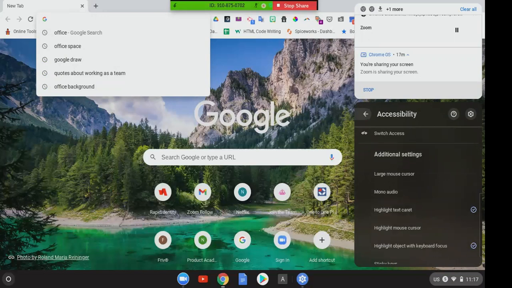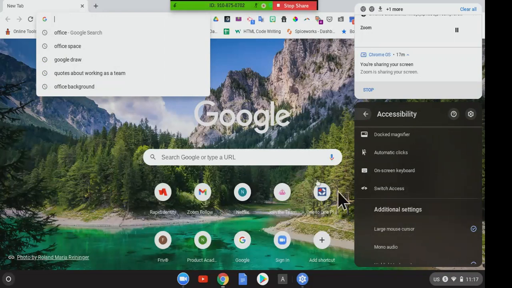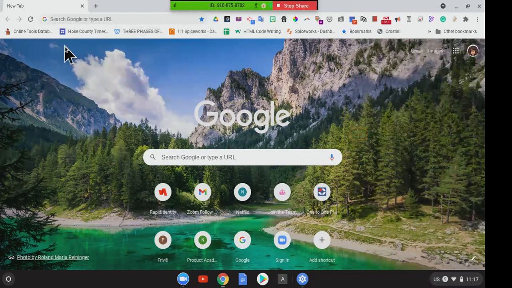Another thing that you can do is use a large mouse cursor. If you click that, it instantly makes our mouse cursor big. This is a great feature, not only for students, but for teachers as well. If I want the students to know exactly where I'm going or what I'm pointing at on my screen, this will allow them to do so. They will be able to see exactly where I'm pointing, and even the cursor is large. So this will also direct the students exactly where I'm going to type next. This is a great feature when you're modeling for your students inside of your classroom.